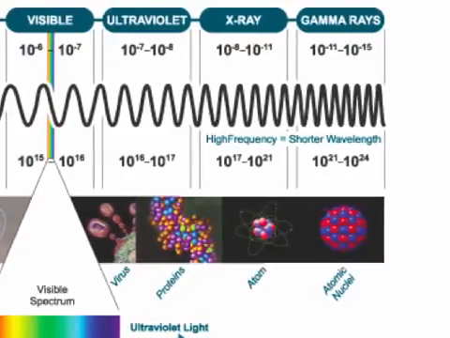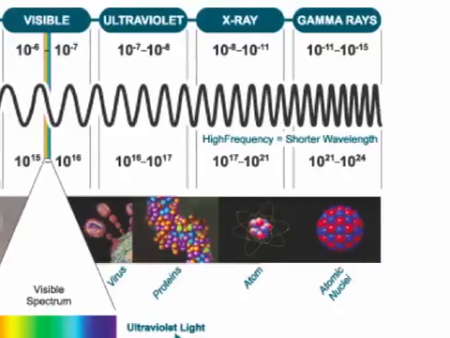Going to shorter wavelengths yet, we get to X-rays. X-rays are very small wavelengths, about the size of individual atoms, which means that they have very high energies. X-rays are able to penetrate our skin, which is why we use them for medical imaging, and because they're so high energy, they can be very damaging, which is why when you go to get an X-ray, everyone else stands behind lead shielding.